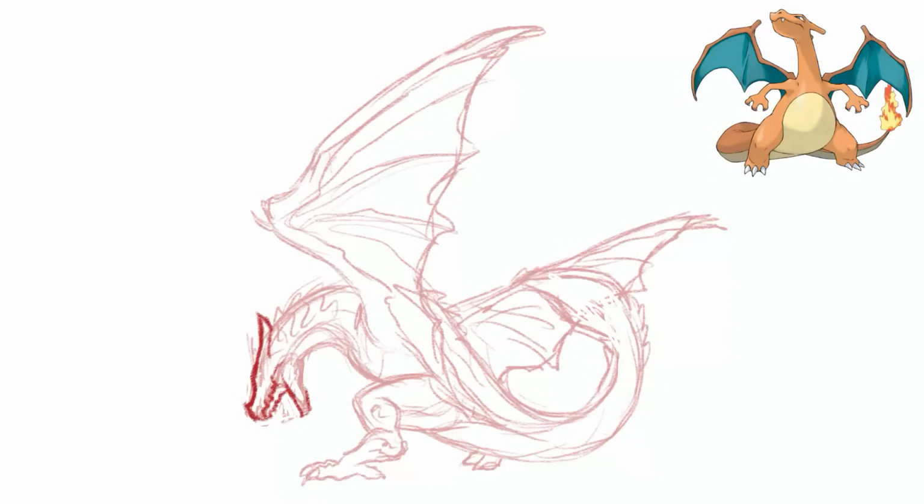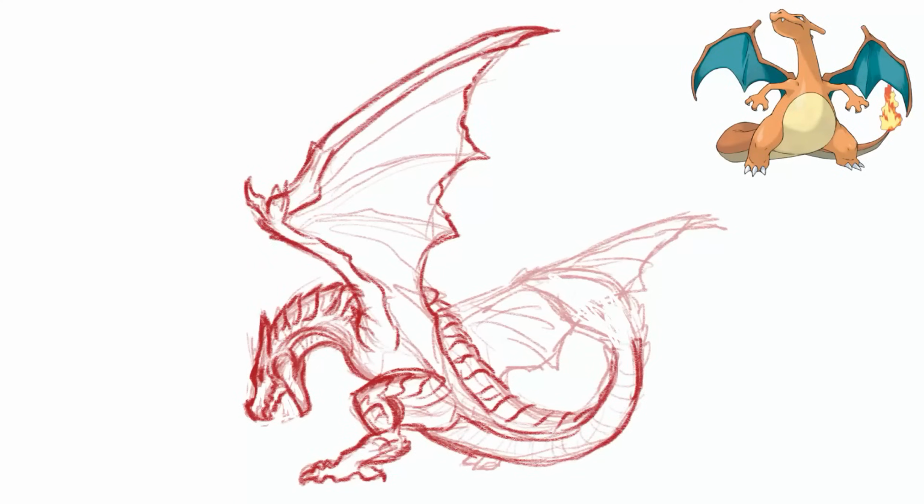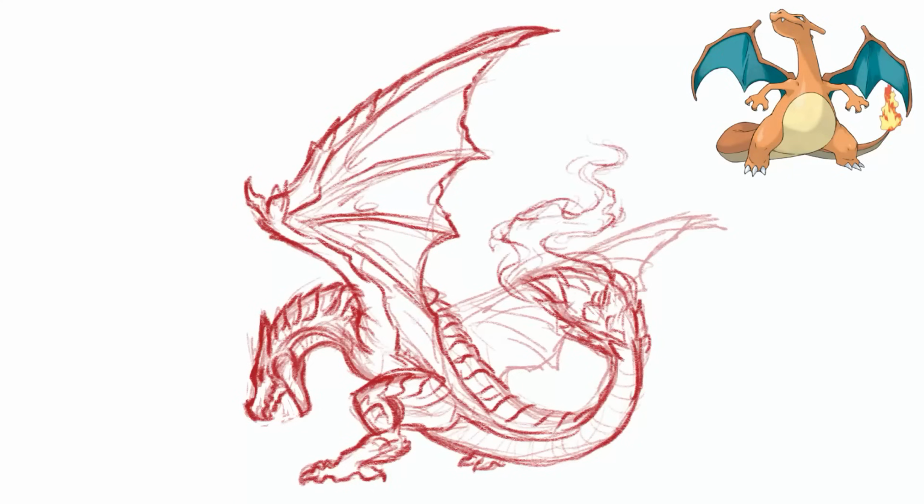Alright, so now we're on to probably the most popular Pokemon of all time, Charizard. I know Pikachu's the mascot, but let's be real, Charizard's probably the most favored Pokemon of all. So, you know, we had to draw him up, right?